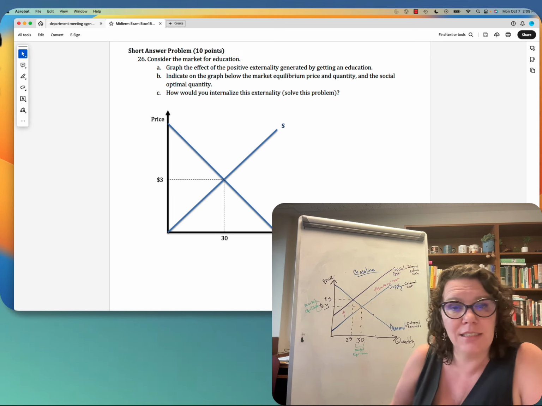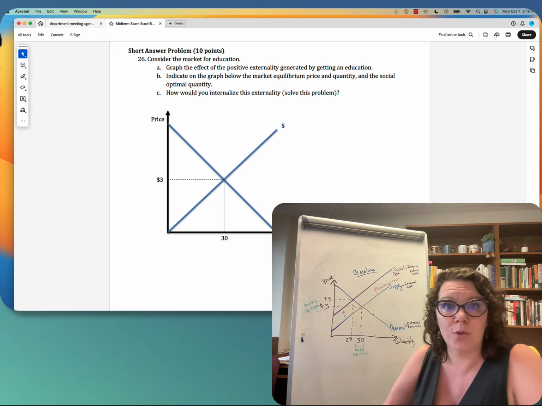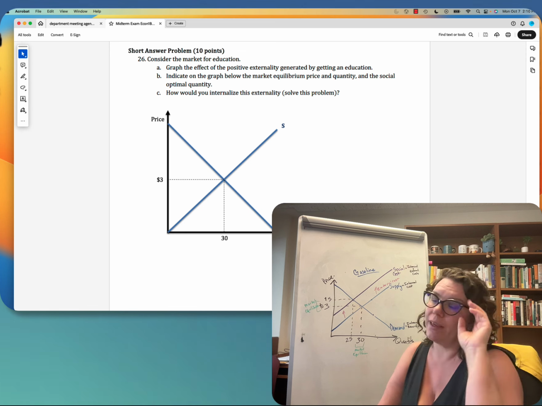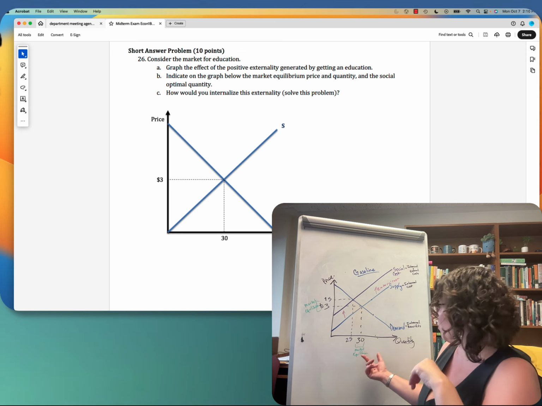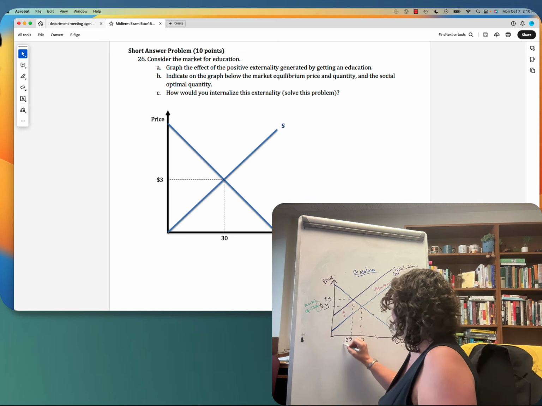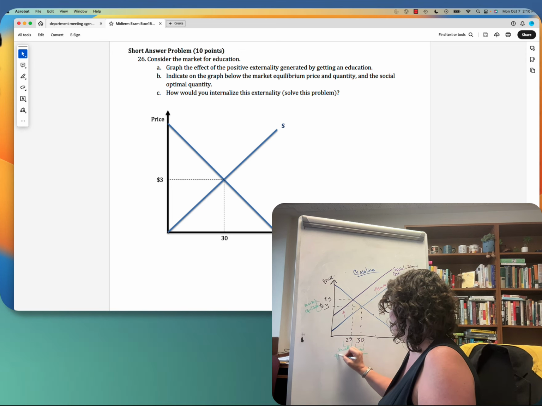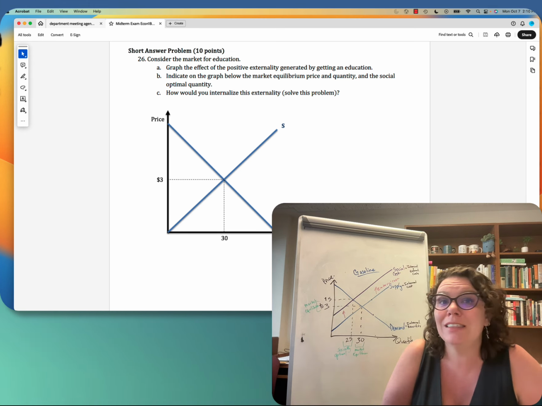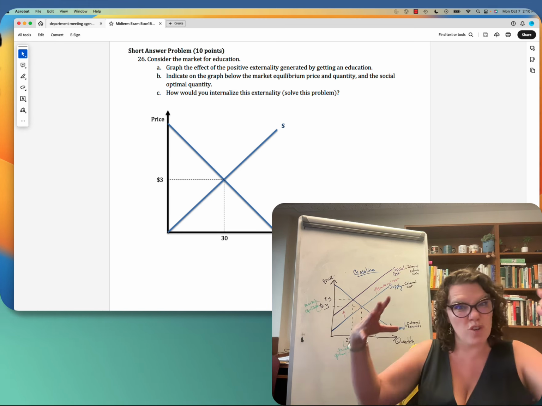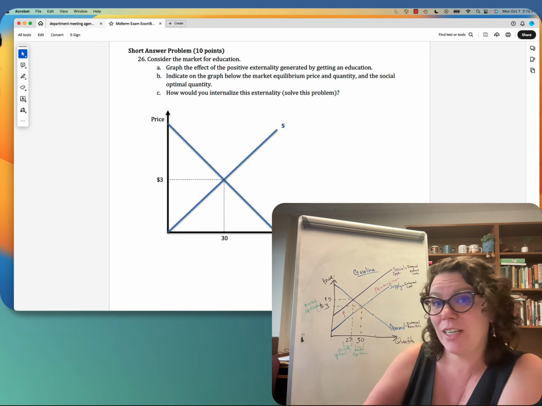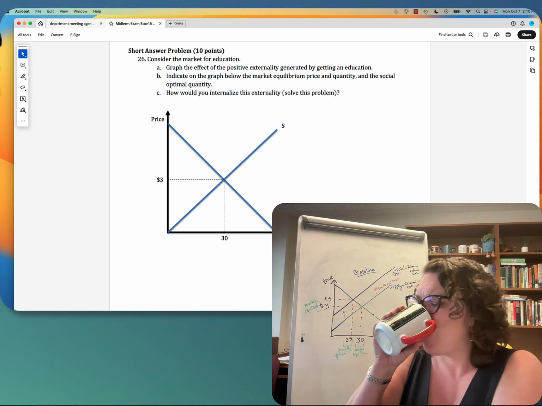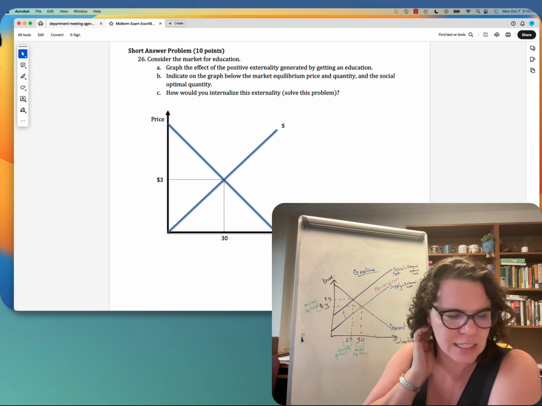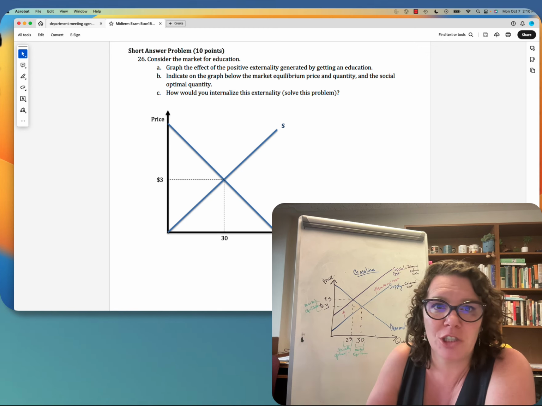We put taxes on gasoline to try and reduce consumption, and we make laws about what kind of gasoline and other fuels can be used and when and where they can be used. And so again, we have our market equilibrium. We have now our lower socially optimal quantity. And we would solve this externality problem with taxes or regulation to try and reduce it, because when it's negative, the market is going to tend to overproduce it. And so we want to just think about these things as being side effects of private decision making.